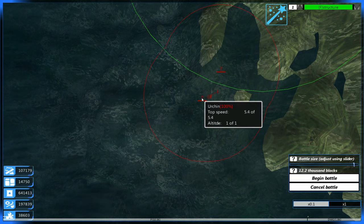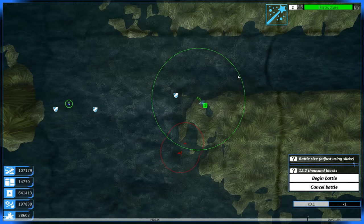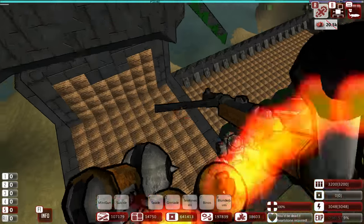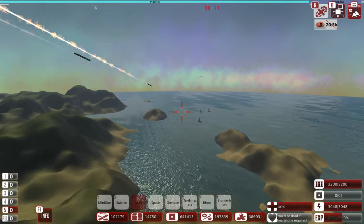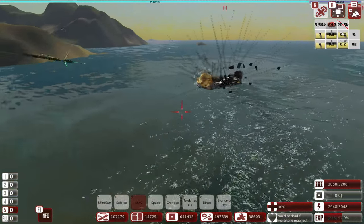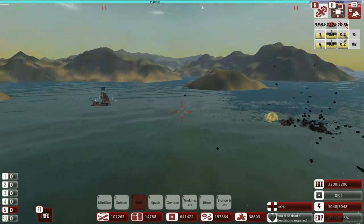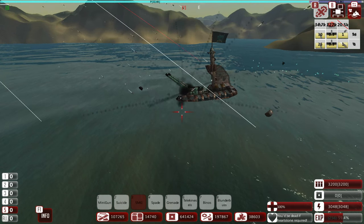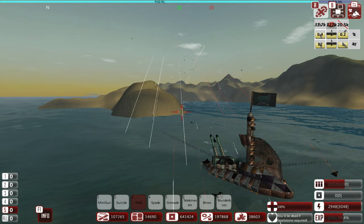Structure versus... what am I actually fighting? It would be nice to know what I'm fighting here. An urchin, a flying squirrel — oh God, one of those things — and another urchin. The flying squirrels are such nuisances. Okay, so we're here. Fire away! Hopefully that'll go against the urchin, not the flying squirrel — good, the flying squirrel isn't up straight away. Now let's see how much damage these actually do. That's beautiful — that's exactly what I wanted to see for such huge missiles. Beautiful indeed.